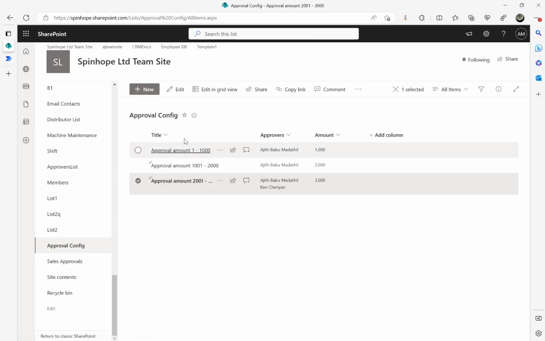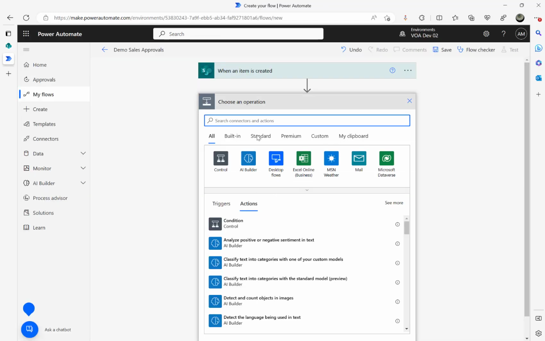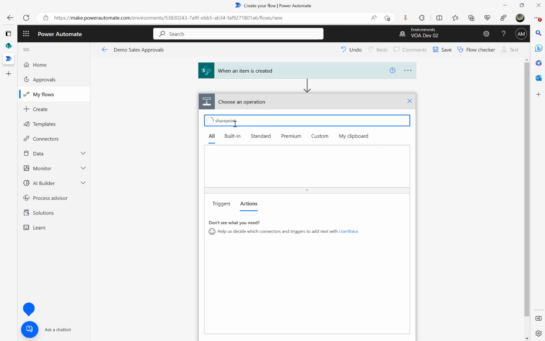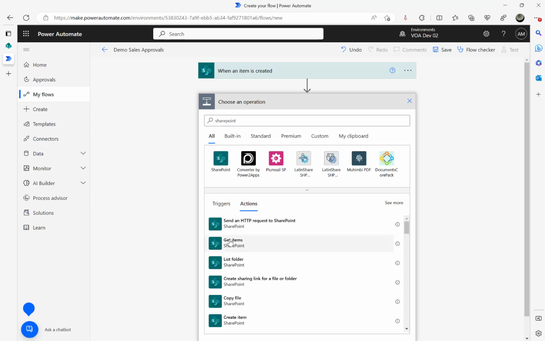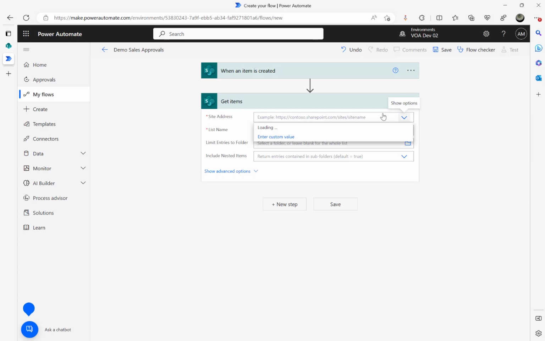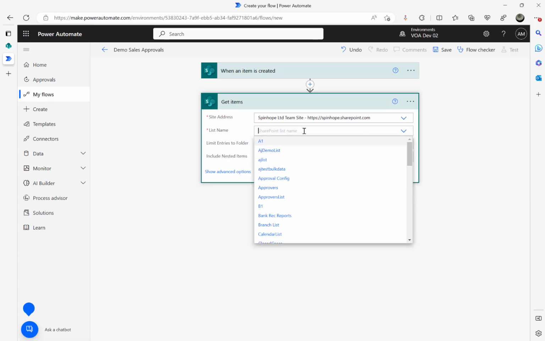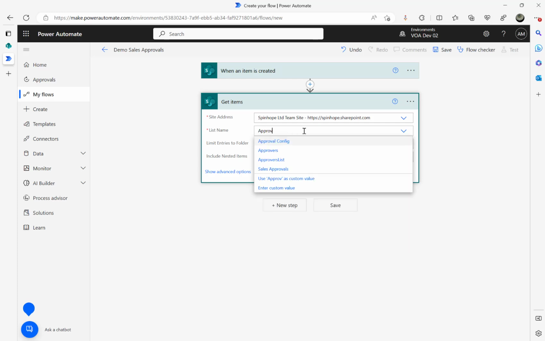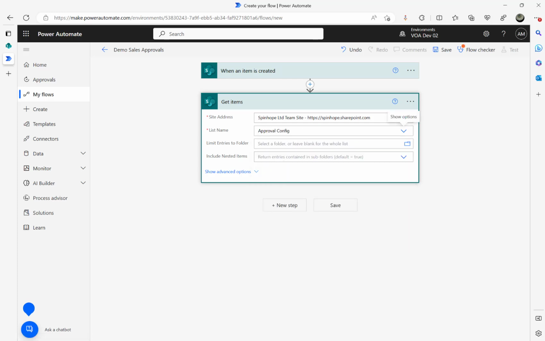Remember, I got the config here, so I need to do some filtering to find which category the amount falls in, 1000, 2000 or 3000. So for that I'm going to do another get operation here. Go to SharePoint, get items, and that is my approval config.